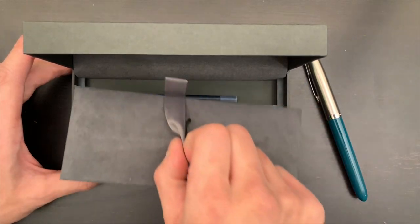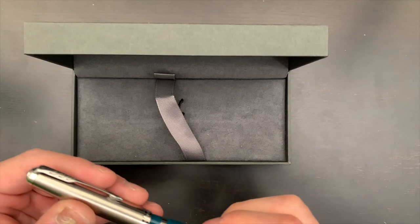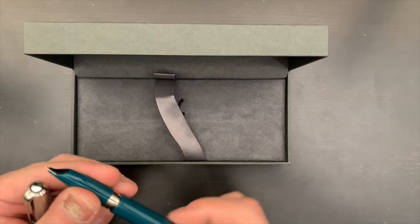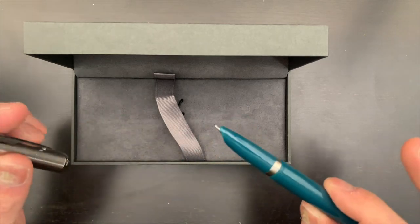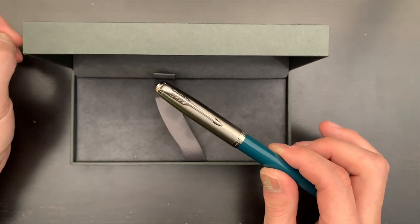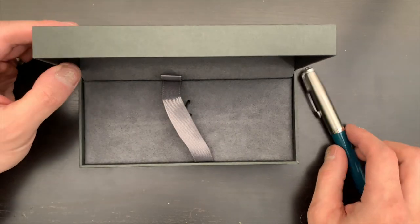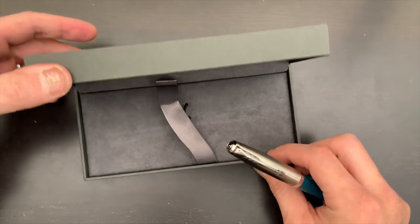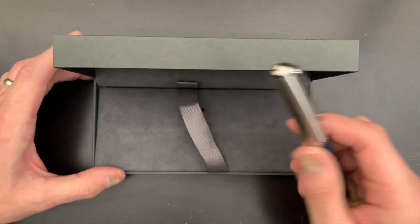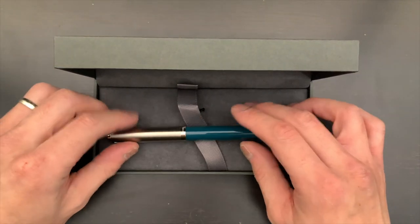I'm a little disappointed. A couple of things. I'm not going to go too much into it because I want to save it for the review, but one of my pet peeves is not having a converter. And number two, not a lot of bells and whistles. That might be refreshing for some. But this pen has not been in production for some time. I think maybe some literature or a booklet, pamphlet, something to celebrate its re-release would have been in order. But instead, you just get the box, the pen, and that is all. So seems just a little bit unceremonious in my opinion. I think we could have used a little bit more.